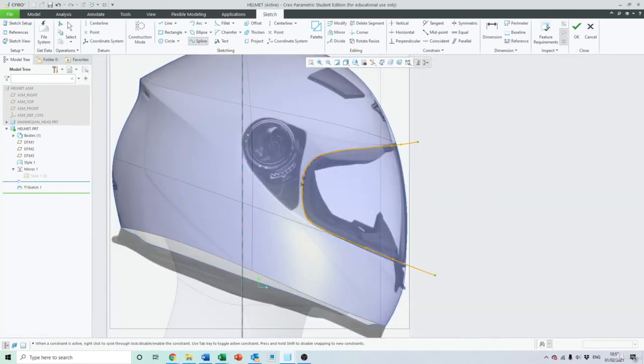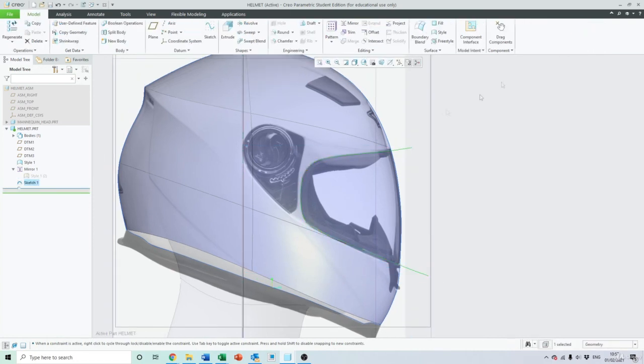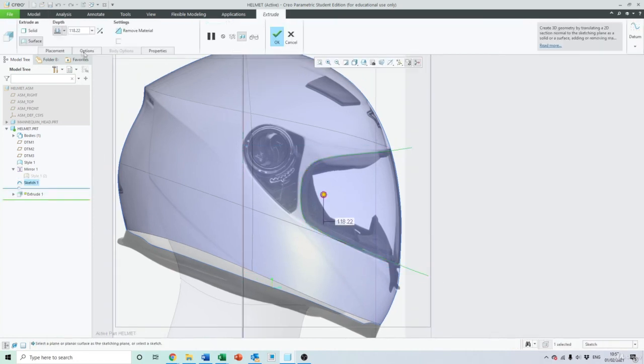Okay, we have that line. I'm happy with that. I'm going to press OK, and I'm going to extrude that symmetrically as a surface.